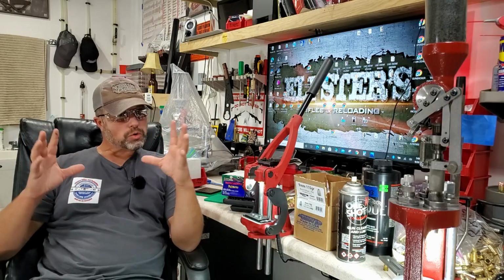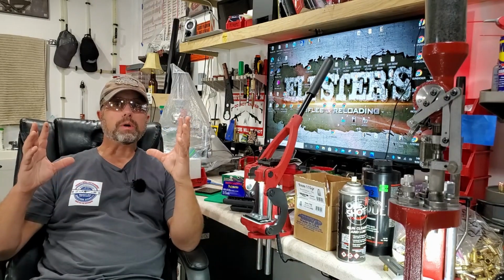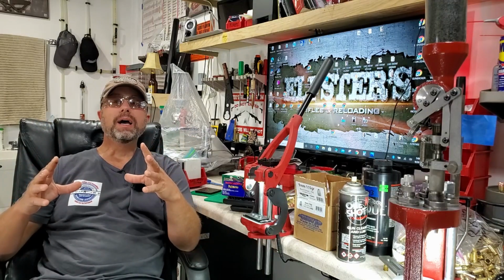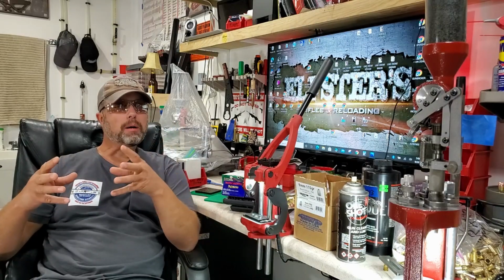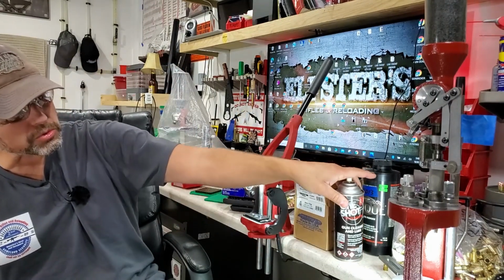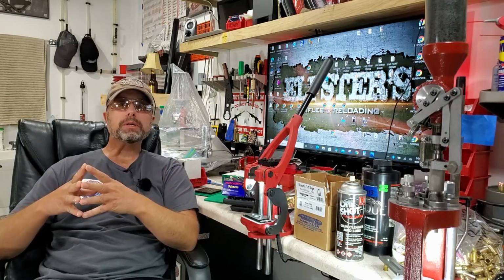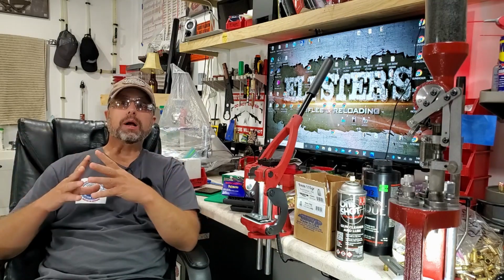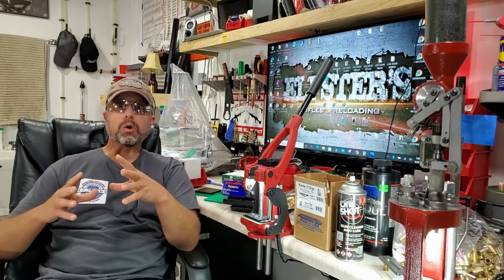You definitely don't want to use oil on the inside of your powder drop assembly. Obviously, you're dealing with powder. If you're using oil on the inside of your powder drop assembly, it's not going to be good. You're going to get clumps. You're going to get inaccurate powder drops. Trust me, make sure you're using dry lube. And then usually I will spray out the inside of my powder drop assembly and my seater die with an air compressor, just to make sure there is no residue in there to restrict that flow of powder.